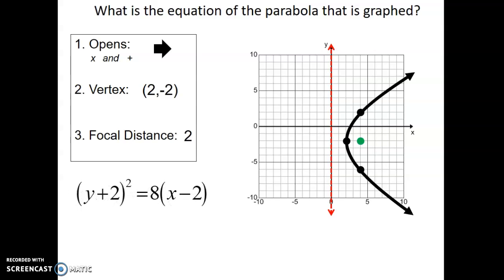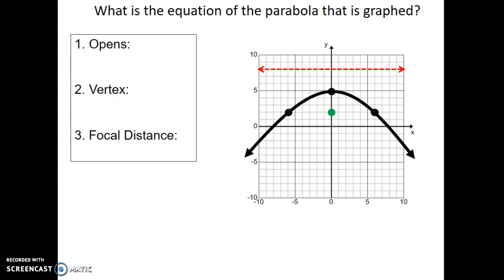So it's actually a little bit easier because there's less stuff to find. You don't care about where the 2 points are. That's not important for the equation. It's just for graphing it. You don't care where the directrix is either when you're taking a graph and making an equation. So it's a little bit less stuff. All right, let's check the next one out.